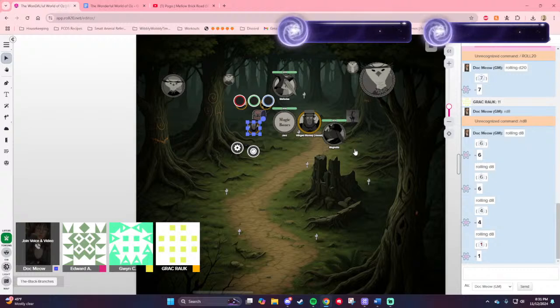And then let's see, that's a 16 again. All right, a 16, and you do indeed pass. So what is your damage? All right. It's hard to see on these dice. And that is 12 actually. 12.